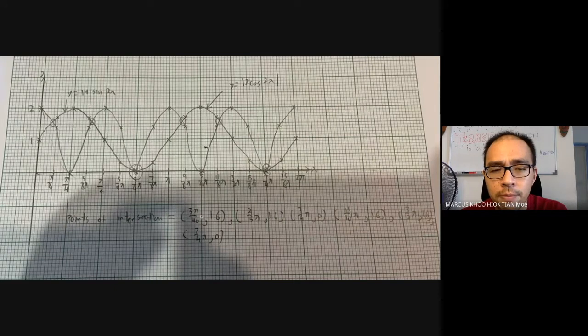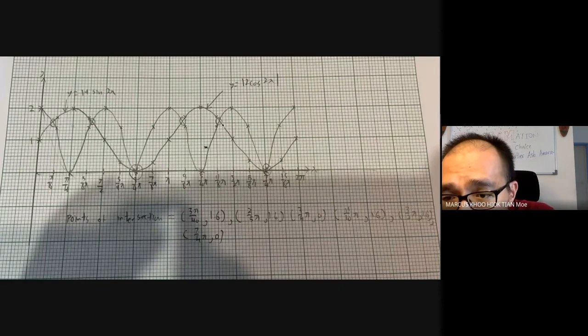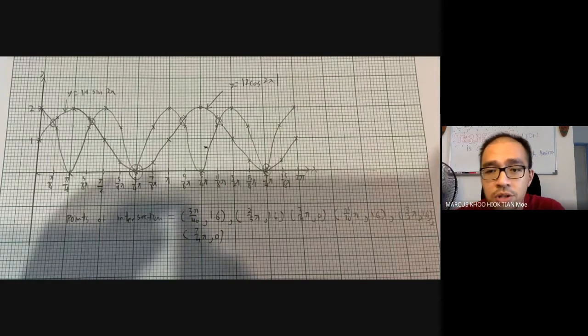So 3/40 pi, 2/5 pi, 3/4 pi, 11/10 pi, 3, and this one 7/4. Altogether that's 1, 2, 3, 4, 5, 6, so 6 intersections. The obvious ones are 3/4 pi and 7/4 pi. So the problem is this: how did Liu get 3/40? How did he get 2/5? How did he get 11/10? And how did he get this one, I think it's 3/8? Liu, do you think you can explain to us how you got it?